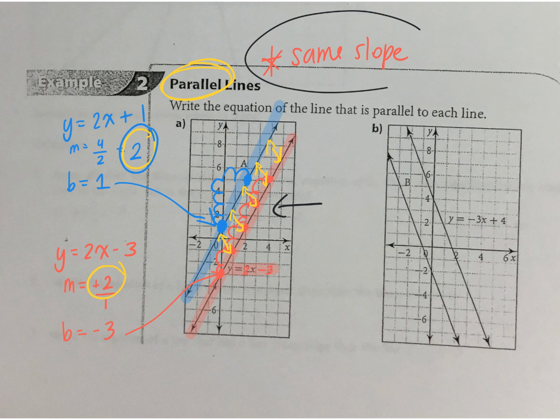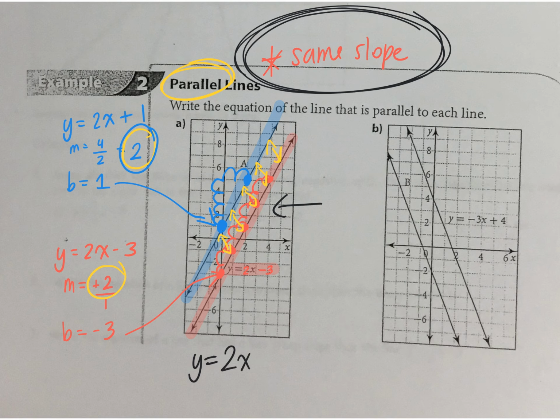And think about what I just told you. Parallel lines have to have the same slope. So can someone give me an equation of a new line? Y equals... So Anika said y equals 2x, and then she said plus 4. Why did she pick 2x for her equation? What does that 2 represent? That represents the slope. If it's parallel to these two lines, it has to have the same slope.